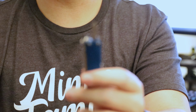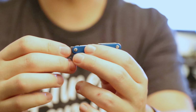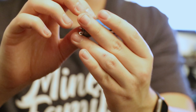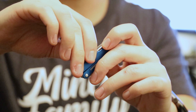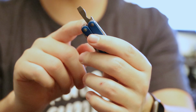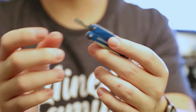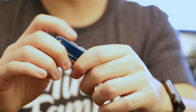This is a small screwdriver, or just a point or a pry if you need to use that for anything. I'm trying to get the autofocus to work here correctly, so bear with me. So going on. It has a larger flathead, and also a bottle opener. To be honest, I wasn't really using this bottle opener over the weekend, and just since I bought this a couple weeks ago, I've been using just the pliers to open bottles, which has worked out pretty well. And that's pretty much it.